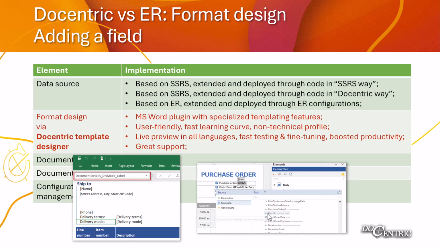As opposed to this, when working with an electronic reporting Excel format, there is a lot of overhead in the process because each step is done manually and requires entering the named ranges, names, or content control names, while in Docentric those things happen automatically for you. Next, in electronic reporting you have to work in two places in parallel, Excel or Word design and electronic reporting format configuration, while in Docentric you work only in this designer. Finally, in electronic reporting, you need to print the report to test the result, while in Docentric, you change the sample data as needed and instantly see the result in live preview.